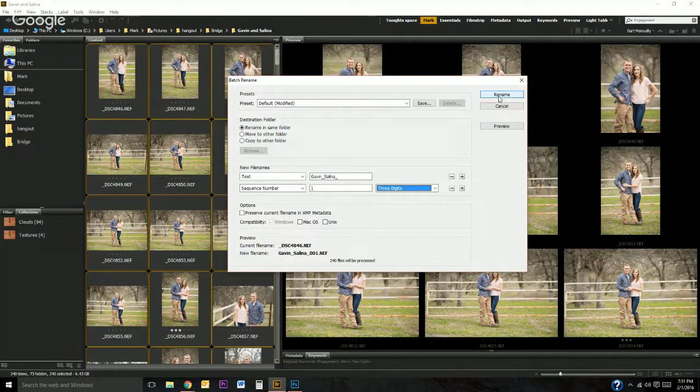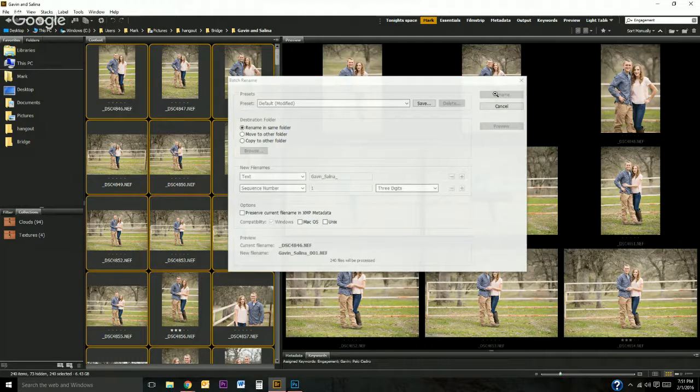If you work on a server, and maybe you're someone who does a lot of weddings, and you go, yeah, I use InDesign a lot, and the problem is that my InDesign files are tied to that file name. Well, I can click here and say, preserve the current file name in the XMP, that sidecar file, so that my computer can still find it. I can still search it by the old file name if I need to find it. So that is available to you. Just wanted to show that.